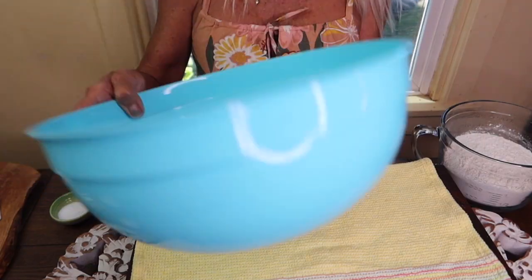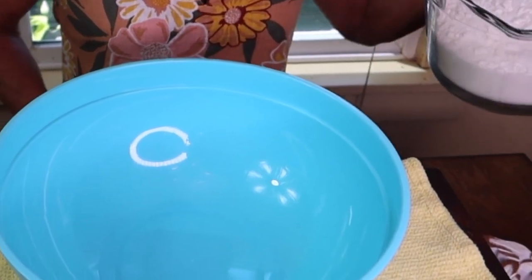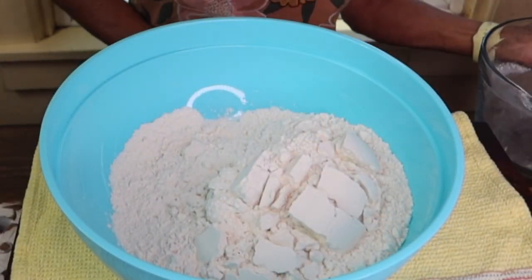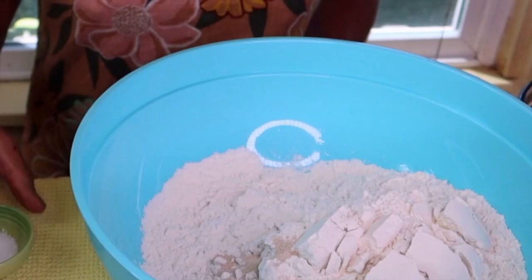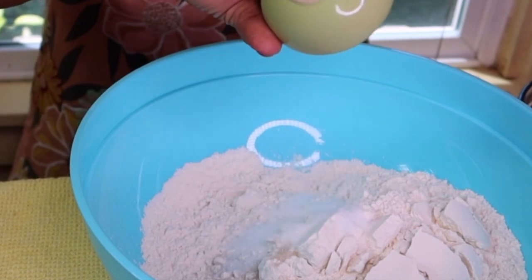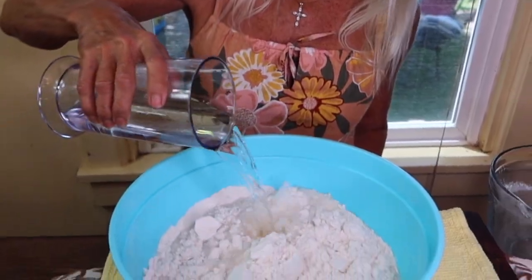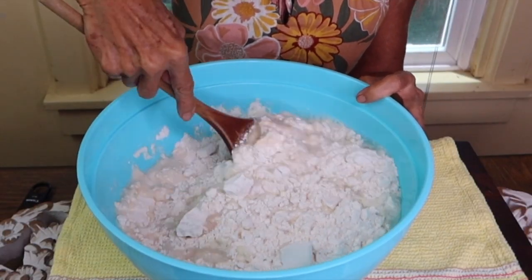Let's get started. Okay, I got my great big bread bowl ready to go. I'm gonna go ahead and pour in my 5 cups of bread flour. So I'm gonna go ahead and add my yeast. I'm gonna add my salt. I'm gonna add my 2 2/3 cups of cool water, and now I'm gonna mix it all together.